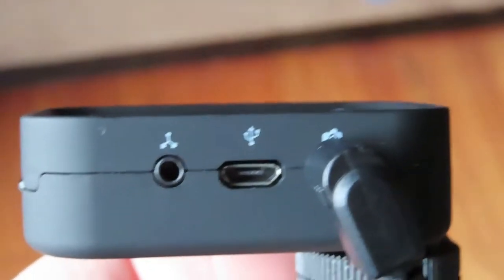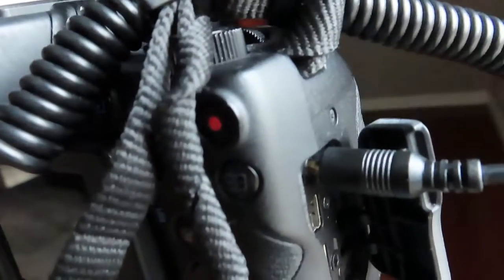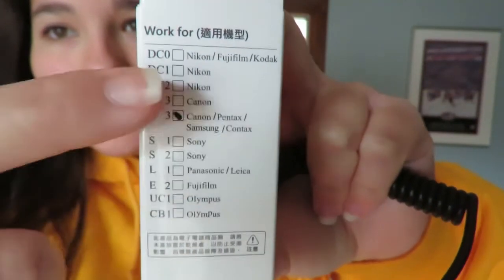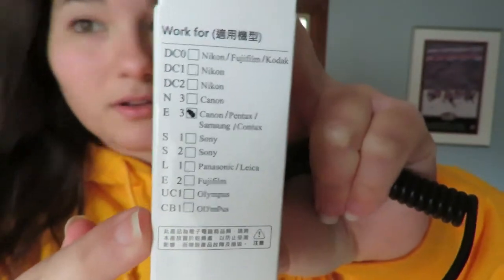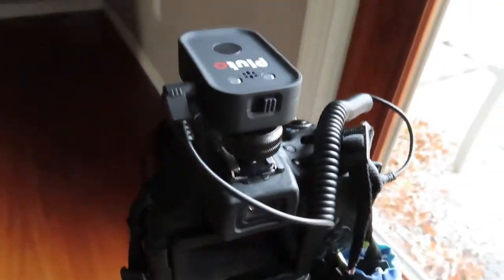And something extra that you might have to buy depending on what camera you have is a specific cable. So this is the E3 cable since I have the Canon PowerShot SX60HS. But as you can see on the back of this, depending on what kind of camera model you have, you might need to buy one of these extra little cables. But they're actually very fairly priced. Usually they're about $5 to $10, so that's not too bad. And you do need one of these to actually hook the Pluto to your camera, so there might be other cables from Amazon that you could buy, but I'm not entirely sure about that.